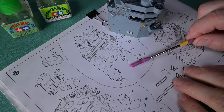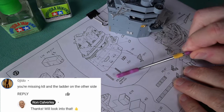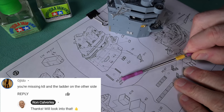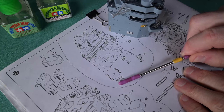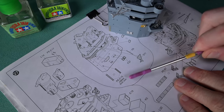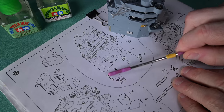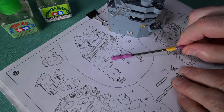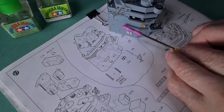Okay, and here I thought we were done. Yes, K8. And the ladders, I didn't read both sides. I guess I saw the C16 and made the ladder, and then I saw the Chinese, and my mind just sort of went numb or something, and both sides. Okay, so I'm going to just quickly make this other ladder and stick it on off camera and get it done. Okay, the K8 apparently is only on this side.